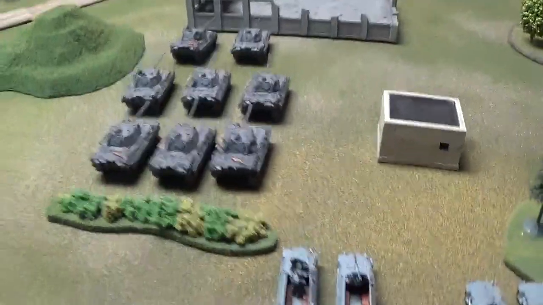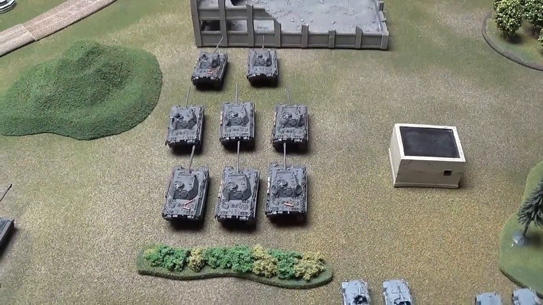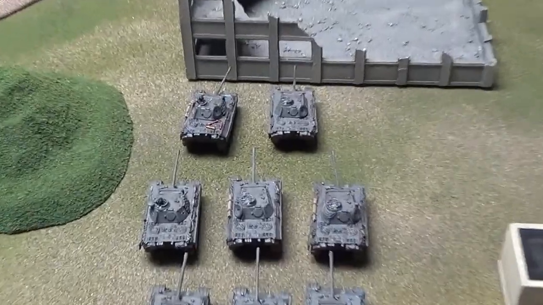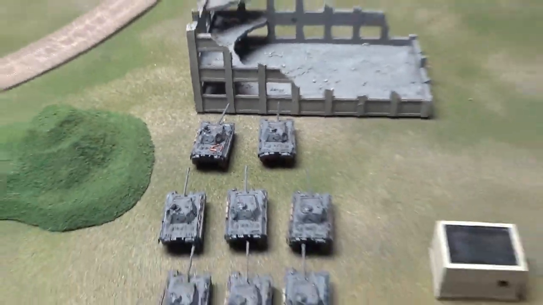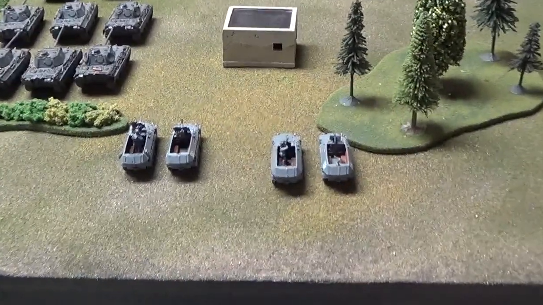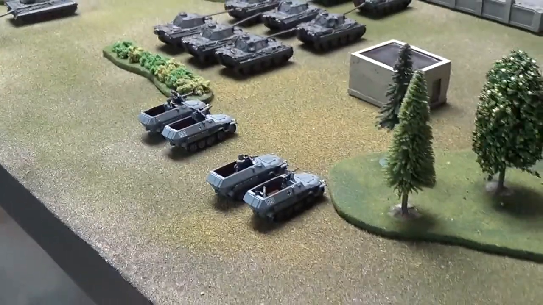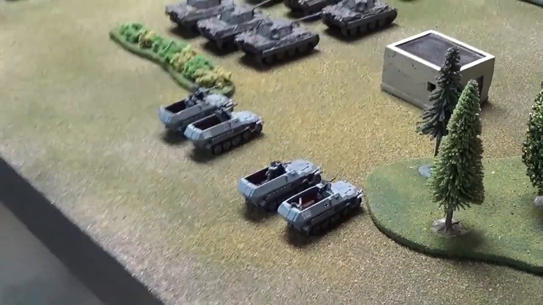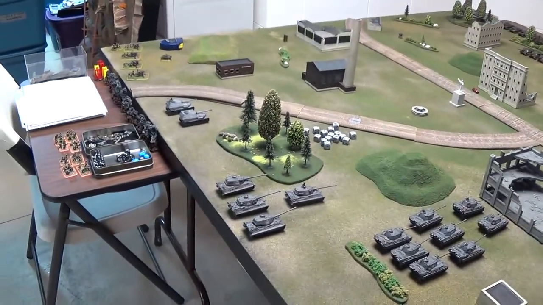So we're going to come up and review the Panthers. I've got 2 platoons of Panthers, 3 tanks per platoon, and that is technically the HQ. Okay. And we're going to come over here. This is my armored half tracks, and they are carrying Fallschirmjägers. I added a few extra points. The point value came out at 4,000 points per army.